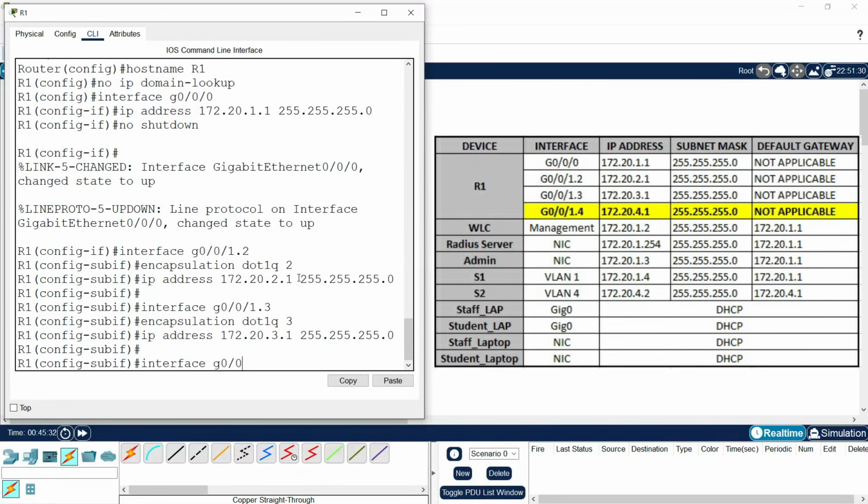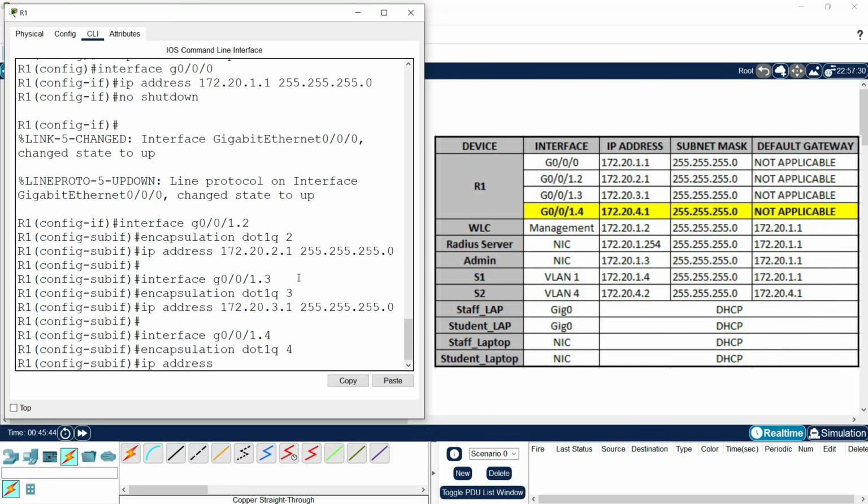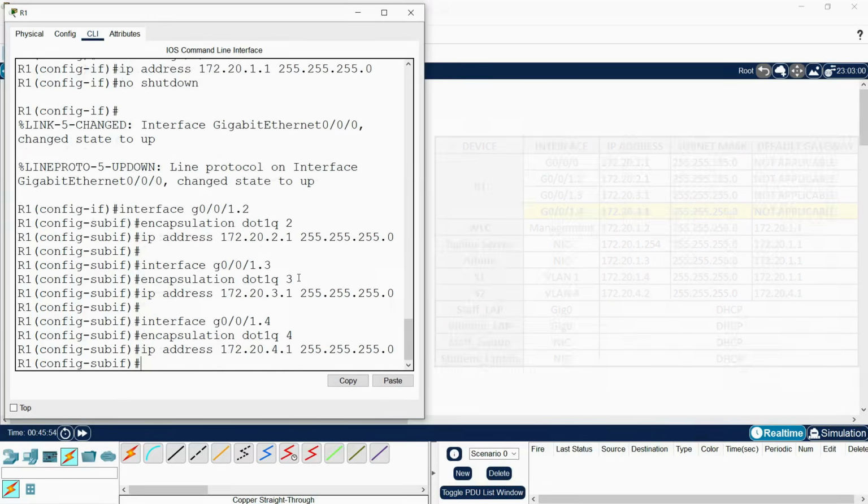Interface G0/0/1.4, VLAN 4, IP address 172.20.4.1. Then subnet mask.